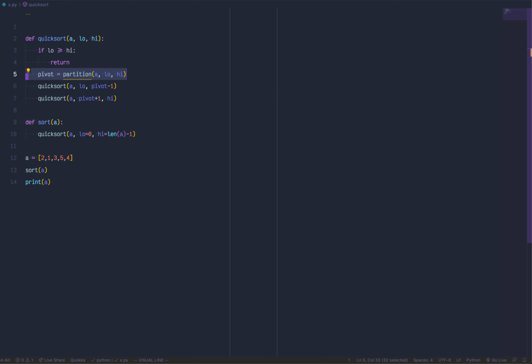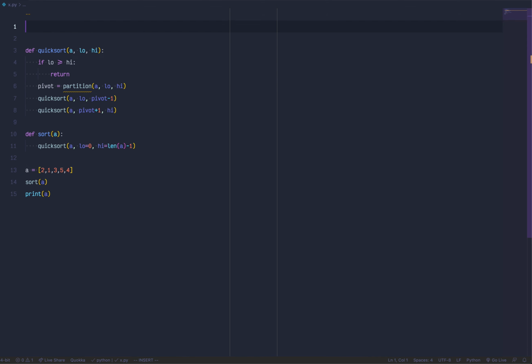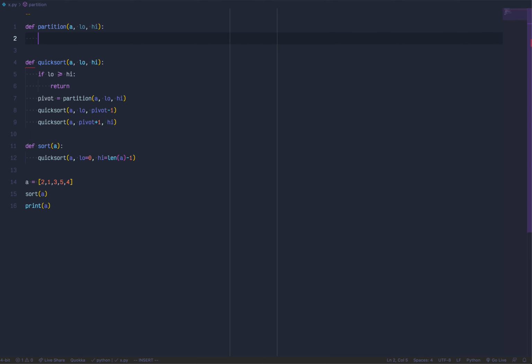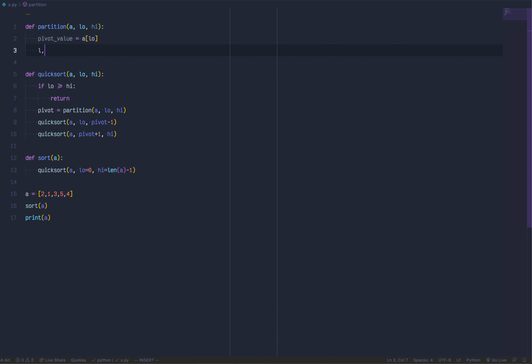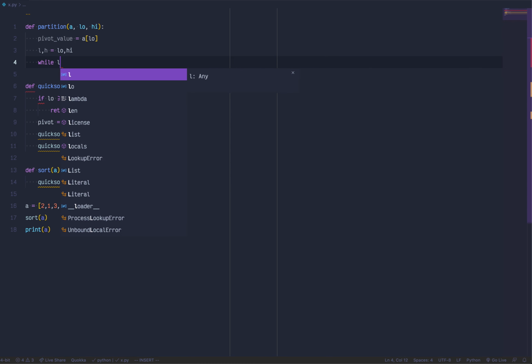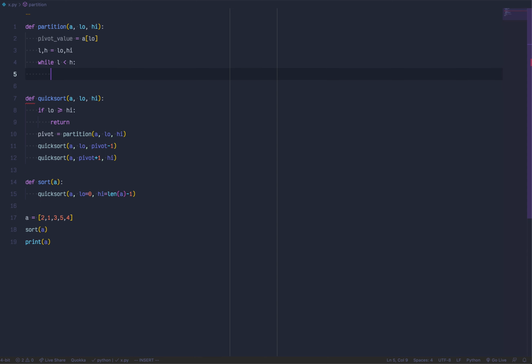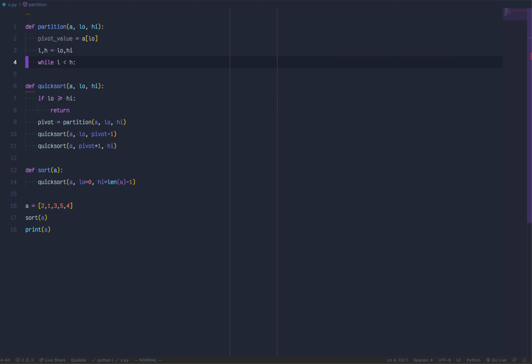And the last thing we need to do is implement this helper partition function. So let's do that. First we'll choose our pivot, which is low. So let's have a pivot value, which is array at low. We'll also duplicate the L and high pointers, which will change like this. And then while L is less than H, we go into a while loop, and inside this while loop we will be moving our pointers.